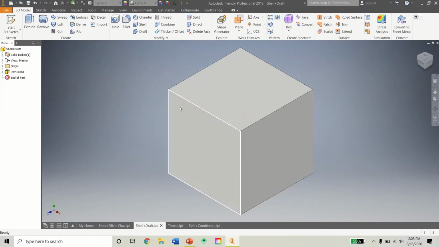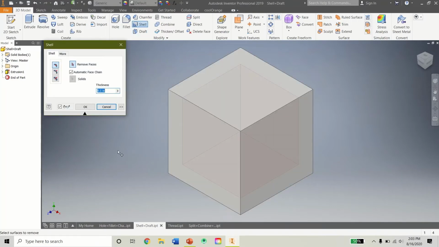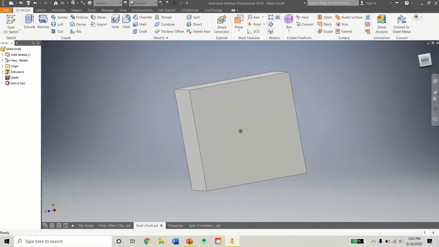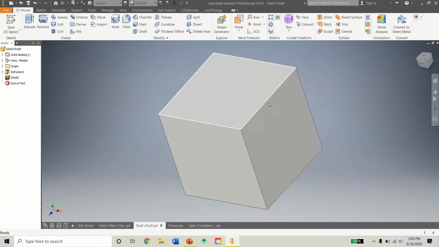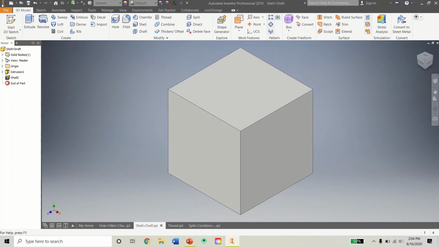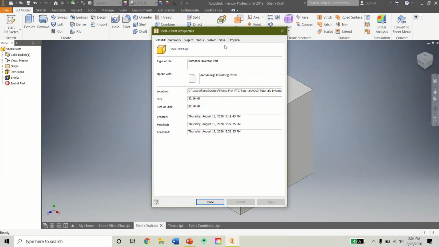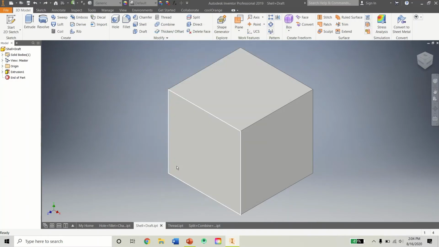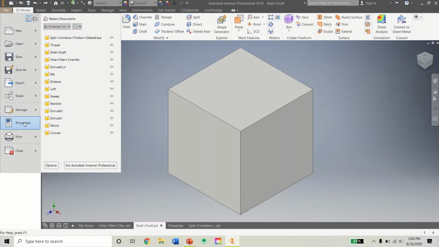Let's go now and use the shell tool on this box. Or I shouldn't call it a box, it's a cube. I'll use it on this cube here. So what the shell tool basically does is it makes it hollow. It'll automatically make it hollow in there if it's an enclosed feature, and I can choose the thickness. Now I'll press OK. Say I'm fine with 0.1 thickness. We know it's shelled inside because of here, but you wouldn't know just by looking at it. But when we go to File and iProperties to get the physicals, the mass will be different than when there was no shell.